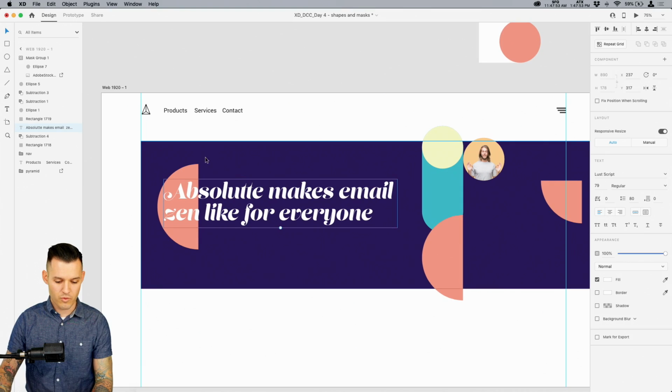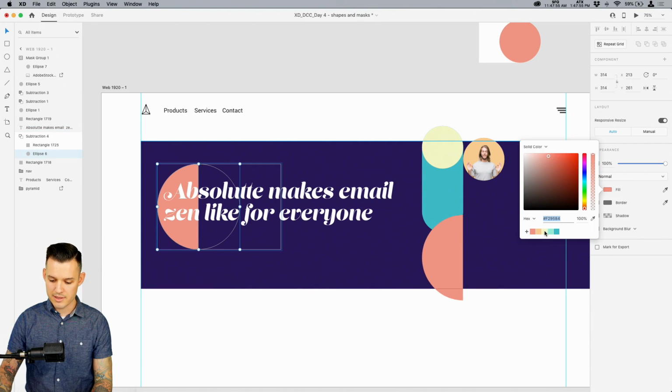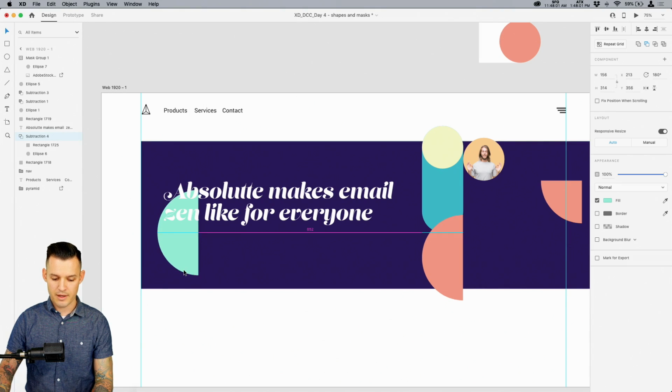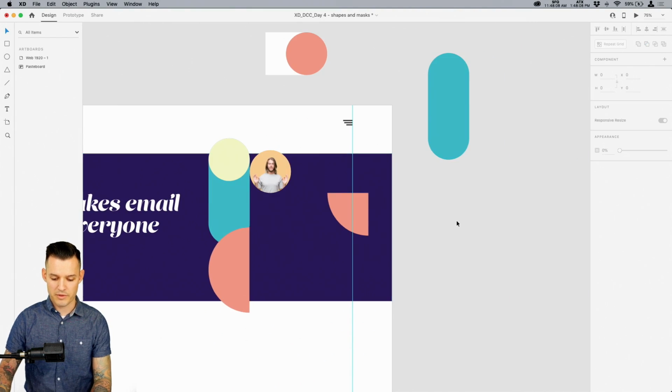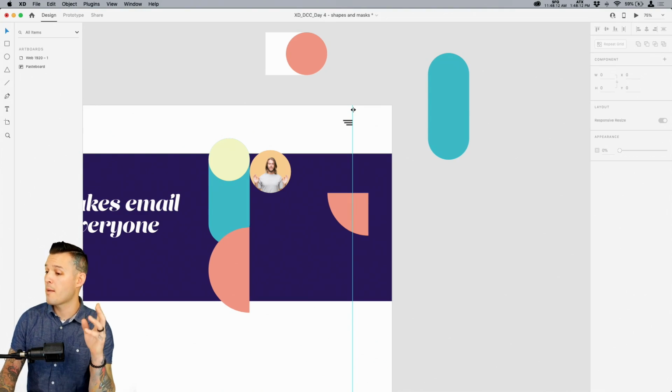That might work. And I think I like this yellow color. Or maybe not the yellow color, maybe a blue or a green. I think maybe I like the green. And I think I just want to pop something, like maybe move it around, have some fun with it like that. Yeah, let's do that. I don't know. We'll play with that a little bit later. So far, so good.